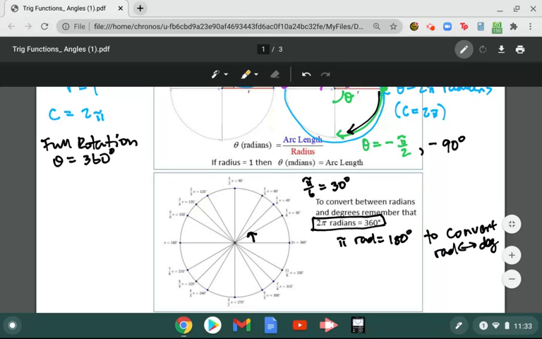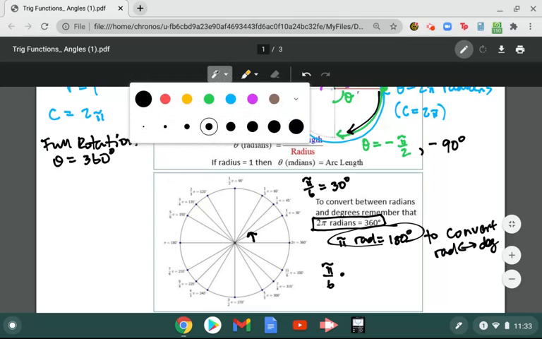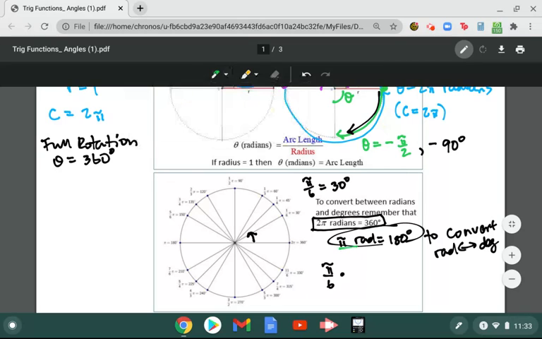So for example, if I wanted to convert that pi sixths, it's in radians right now. I want to get it in degrees. So I'm going to multiply it using my conversion factor that I've got right here. So I want to multiply it so that I end up with degrees when I'm done. So I'm going to go ahead and put the 180 in the numerator, 180 degrees, and pi in the denominator.